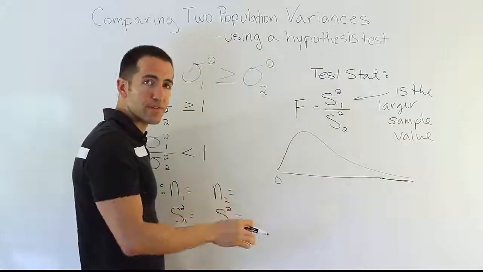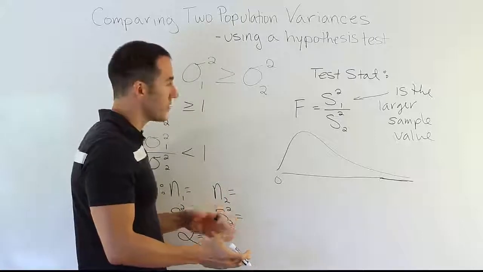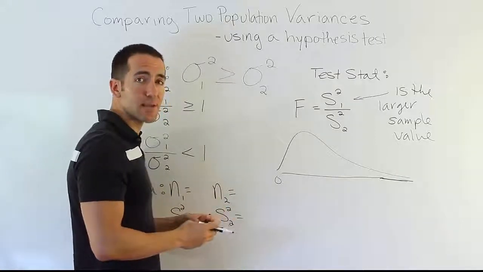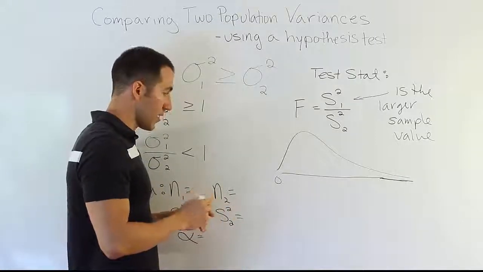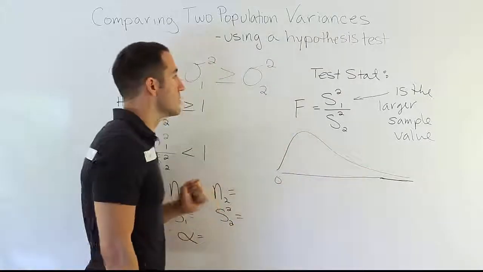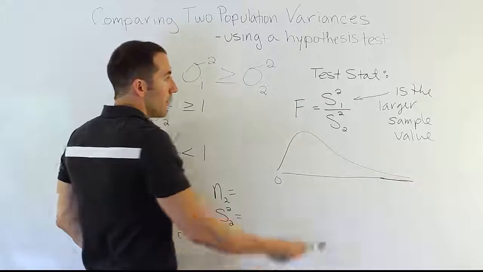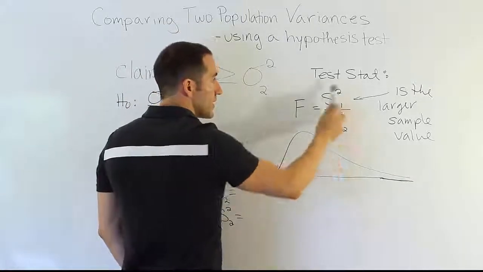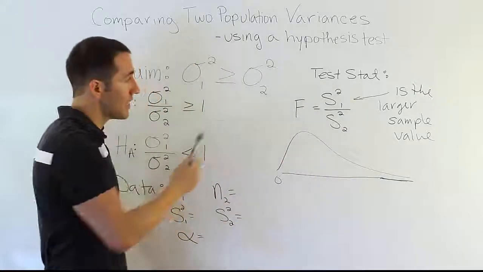So a big bump here up front and then a long, skinny tail. There's not just one F-distribution. There are several F-distributions. Like the t-distribution, it depends on the sample sizes involved. But for our purposes, we'll say that this is a visual representation of the F-distribution. Either way, we're going to form this very simple ratio for the test stat. That's a very easy test stat formula.